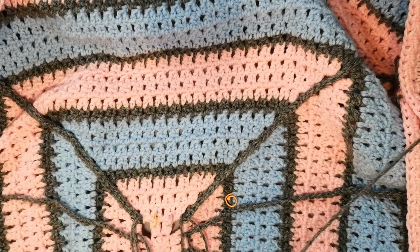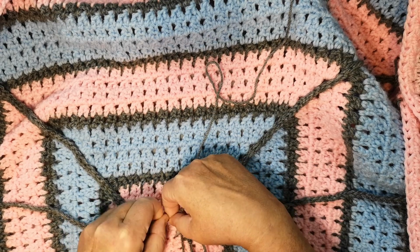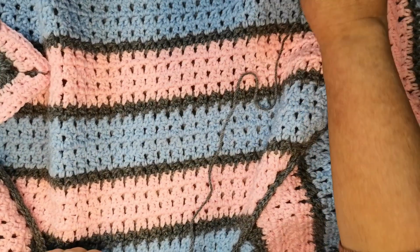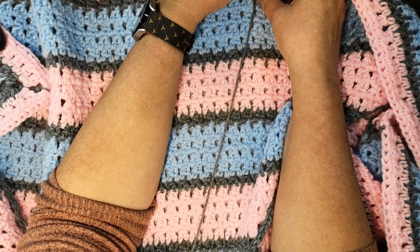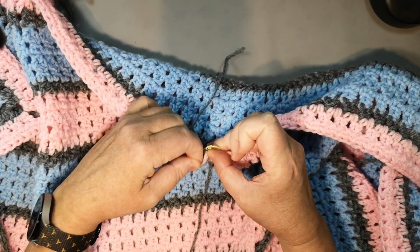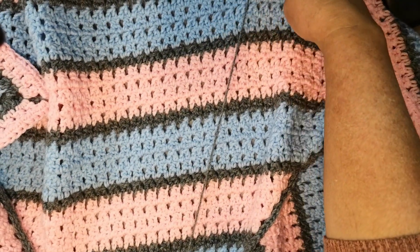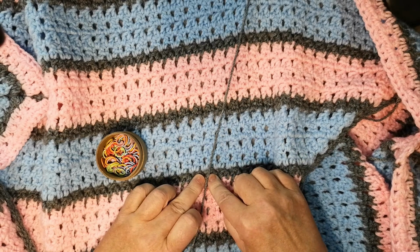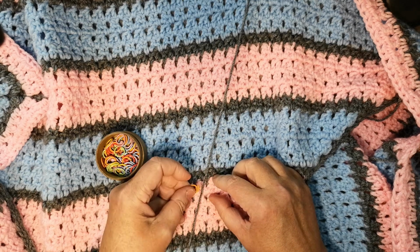What you're going to do now is grab a length of yarn that you can see on your blanket. I wrapped it around my stitch marker a few times just to get it to stay in place. And then you want to get a straight line between that stitch marker and your stitch marker at the top. And wrap it around that top stitch marker a few times just to keep it stable. And you can see I get a nice straight line between those. So I'm going to take stitch markers now, and wherever the yarn crosses my web line, I'm going to put a marker wherever it best suits a spot for this to be joined.